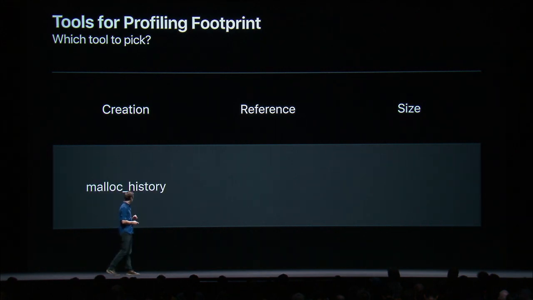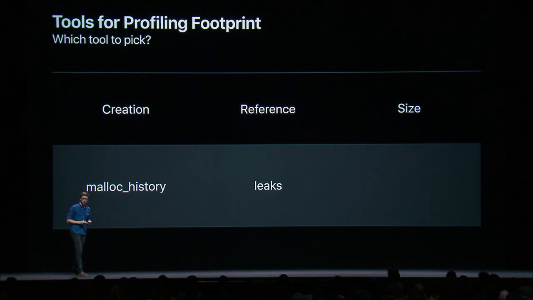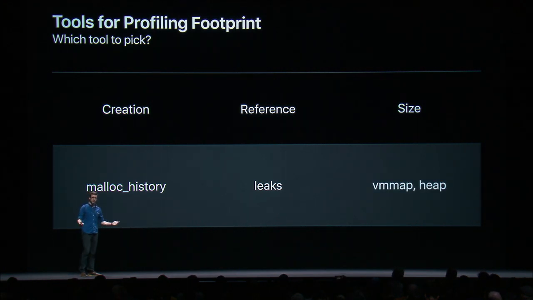If malloc stack logging was enabled when your process was started, malloc history can help you find the backtrace for that object. If you just want to see what references an object in memory, you can use leaks and a bunch of options that it has in the man page to help you there. And finally, if you just want to see how large a region or an instance is, VMMap and heap are the go-to tools. As a jumping off point, I'd recommend just running VMMap with the summary flag against a memgraph taken of your process, and then follow the thread down there.